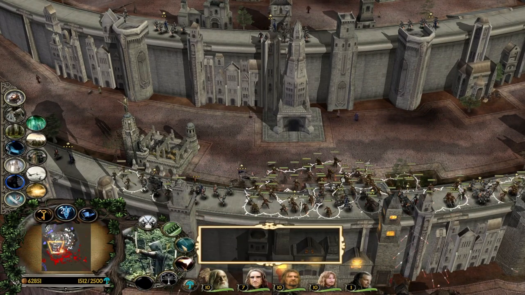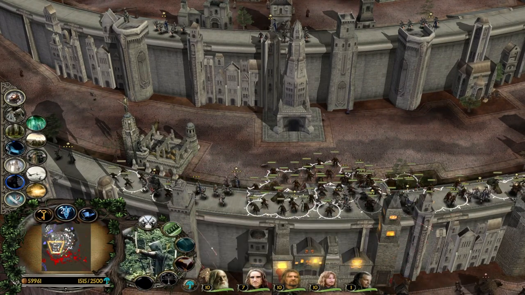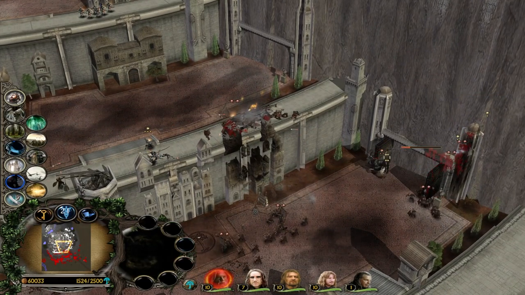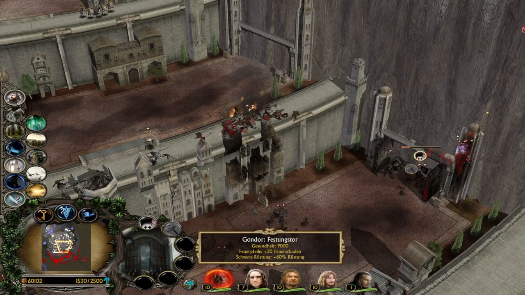It's like a loop situation now. We need to wait for the moment of the Rohirrim to arrive and just break the gate, just break the gate. Maybe that's gonna trigger something.